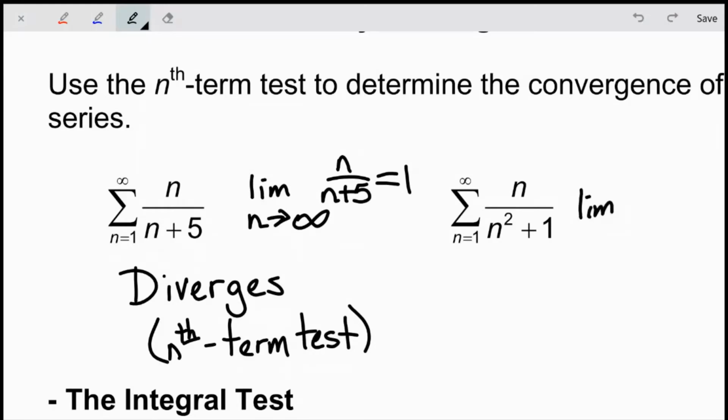Now let's take a look at this second one. If I take the limit of these terms as n goes to infinity of n over n squared plus 1, I do get 0. Now remember, that doesn't necessarily mean that this converges. That just tells me that it's possible this converges. It actually turns out this one diverges. We'll talk about this way down the road. We could do a very easy limit comparison test on this one and show that this diverges. But at this point, all we know by looking at the limit of the terms is that this either diverges or converges.